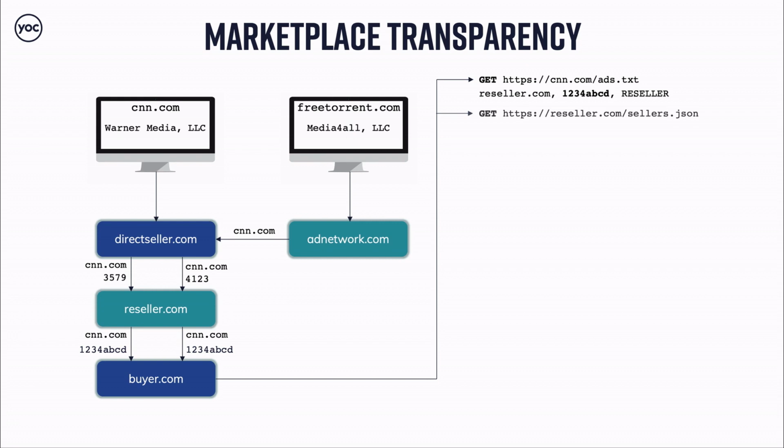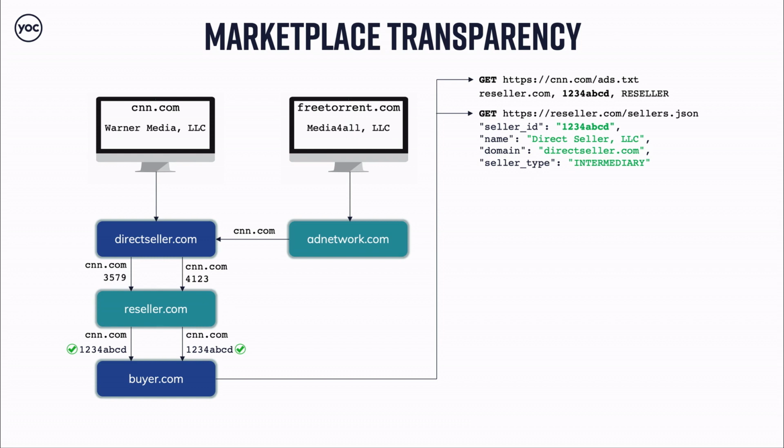First of all, it can address the sellers.json file at reseller.com because this is where the demand-side platform got the request from. It's looking for seller ID 1234 ABCD and it finds the record, which is pointing at the direct seller LLC with the domain directseller.com, which is the supply side platform that our reseller got the request from. So far, both bid requests received from reseller.com look legit.